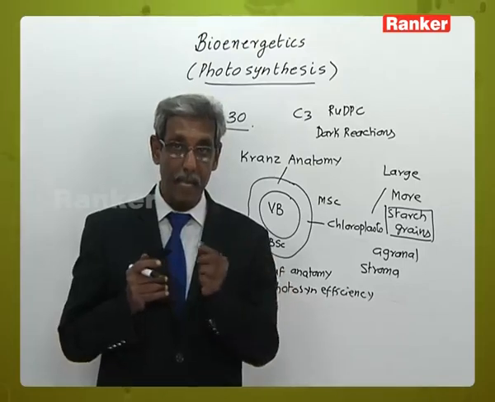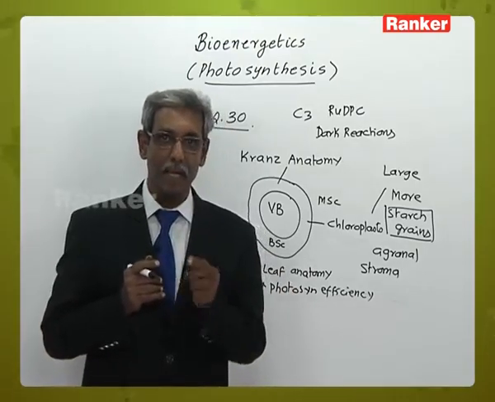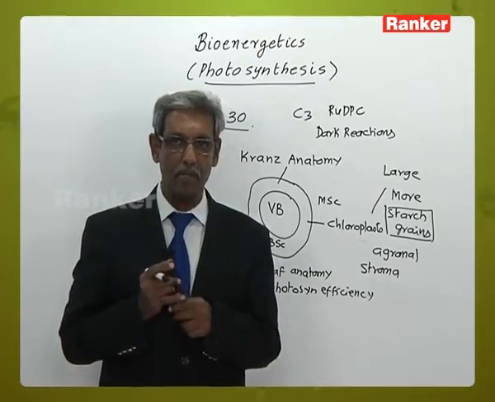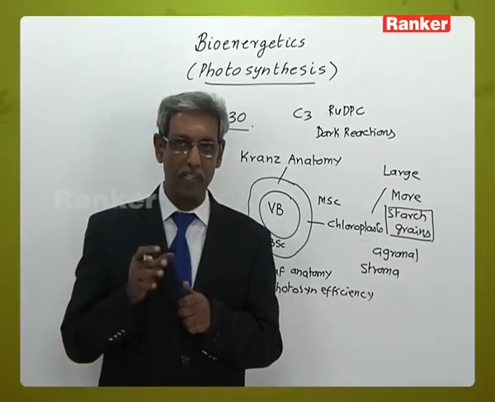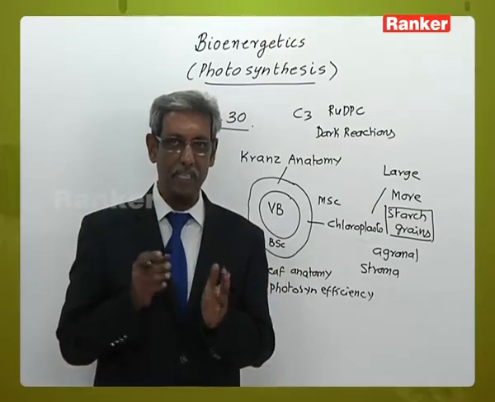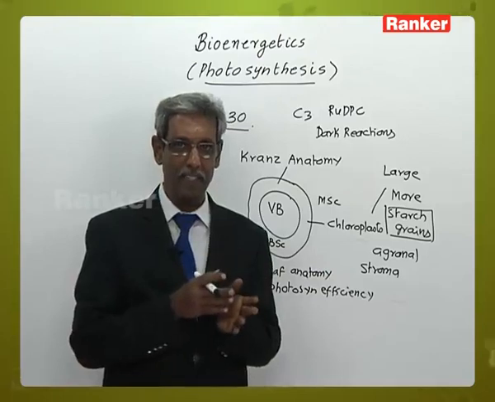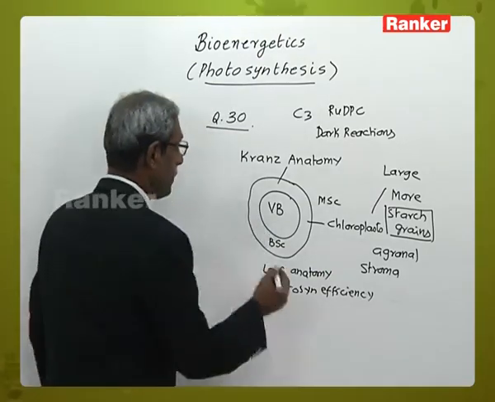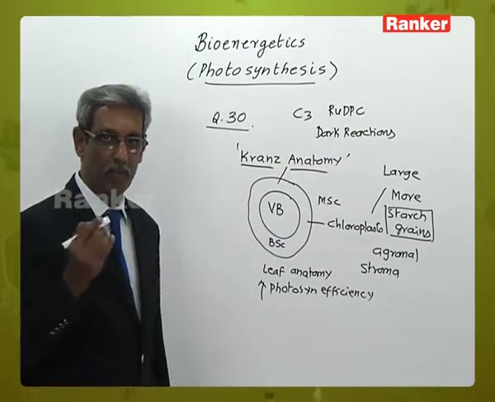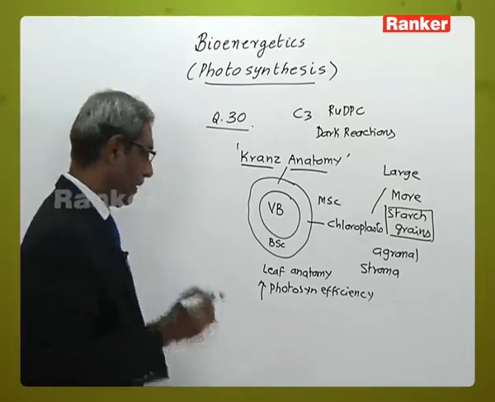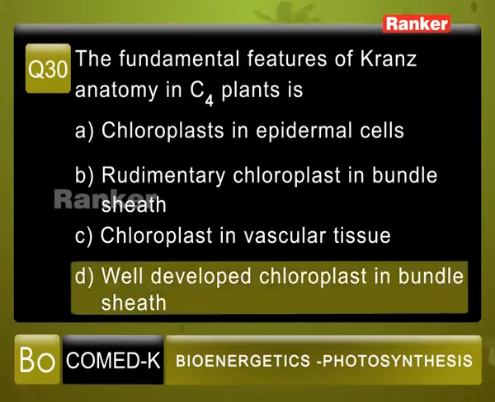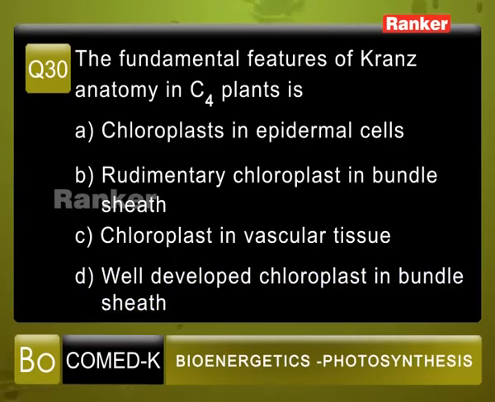Whereas in CAM plants, there is temporal separation of photosynthetates. In crassulacean acid metabolism plants, the photosynthetates get formed in time, during the night and during the day. Whereas in C4 plants, the photosynthetates stay in the bundle sheath cells as well as in the mesophyll cells. This specialization is due to the presence of the Kranz anatomy or the wreath anatomy, which is a special feature of tropical plants which show the C4 pathway for higher photosynthetic efficiency. So among the choices, the right choice is D, which states well developed chloroplasts in bundle sheaths.